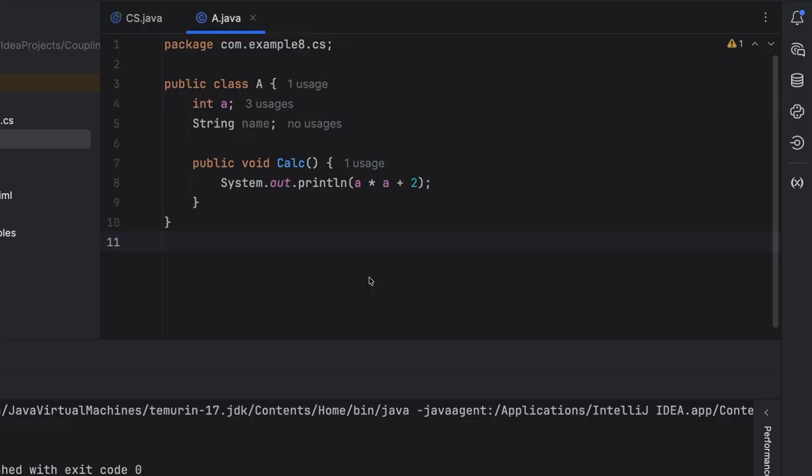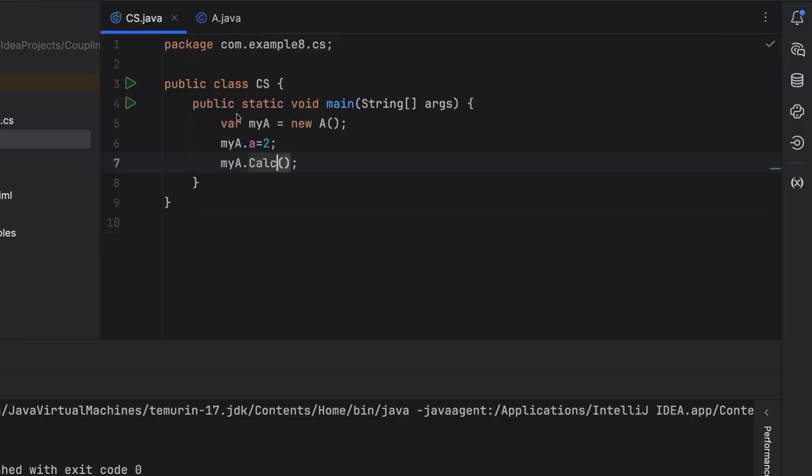Okay? Let's take a look at the main class. Public static void main, this should be var my A equals new A, my A dot A equals 2, my A dot calc, right here. Okay, should work out.